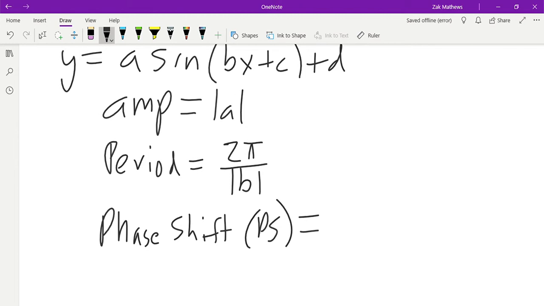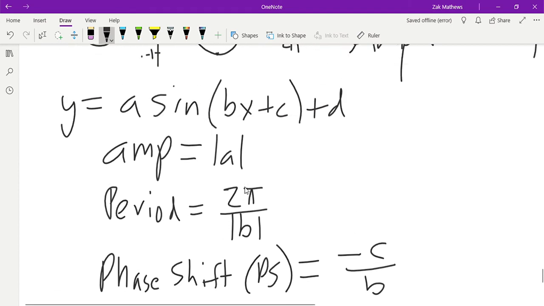And we get this by taking negative c over b. We'll see an example of how this plays in, but why are we taking the negative c? Well, we already said the x's are backwards, so we have to use the opposite sign. And then why are we dividing by b? Well, again, we're not treating it perfectly as that horizontal shift, because remember when we did order of operations with our transformations, we said we had to apply the horizontal shift first. I'm not moving in that order here. So to correct for the fact that I didn't apply the horizontal shift first, I'm dividing off that b the same way I kind of divided into the period here.